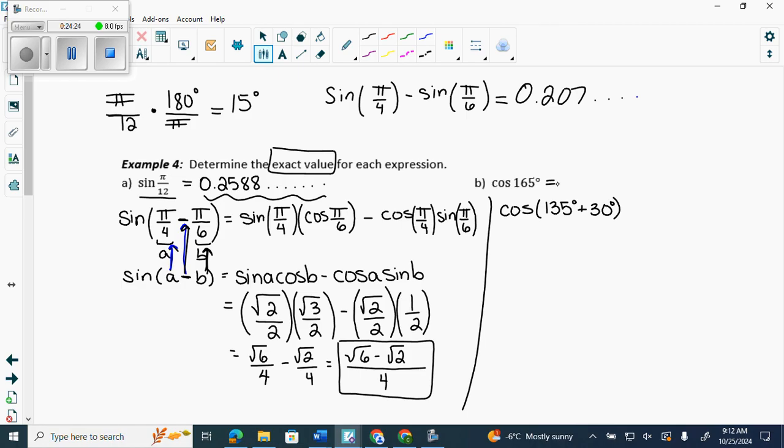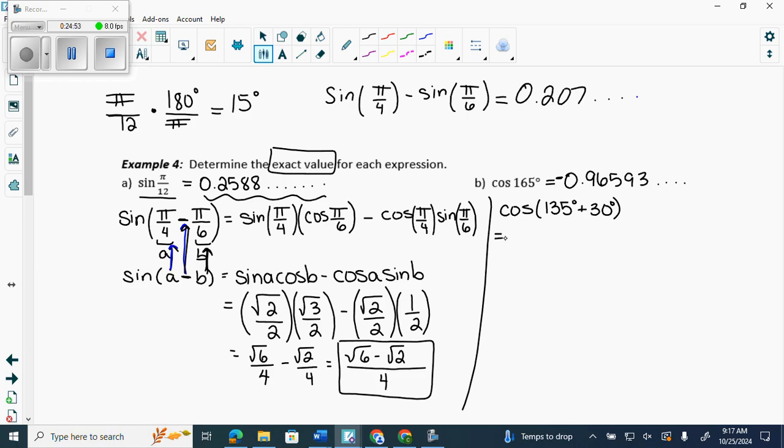Try this one out. So we have cos 165, what is that as a decimal? Negative 0.96593. Why is it negative? It's in quadrant 2 and it's a cos, and cos is negative in quadrant 2. Yes, because cos is x, and in quadrant 2 all x's are negative, so it makes sense. All right.